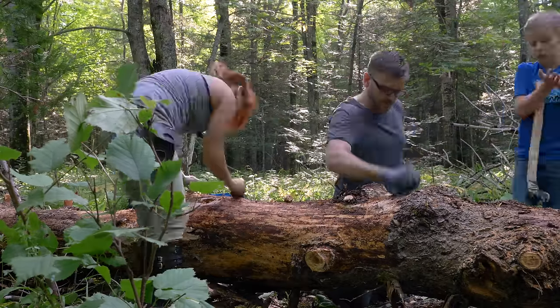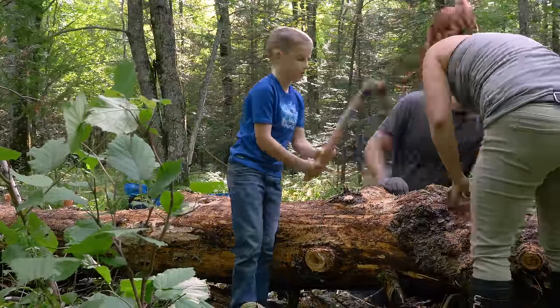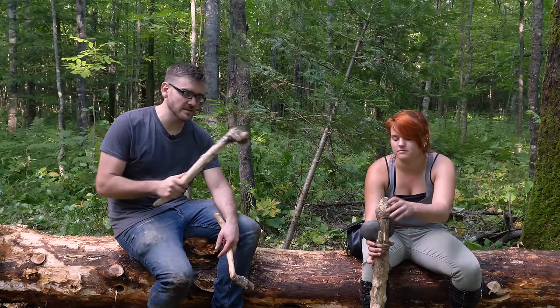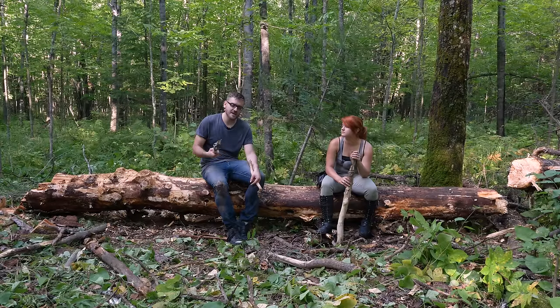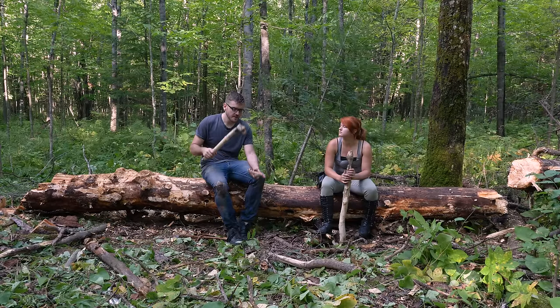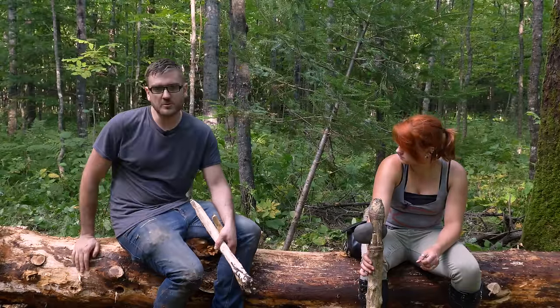So it took pretty much all day. I finally got the tree down. Got a good way through it with the copper and the stone. Still not really sure if copper or stone works better. It seems the handle makes a huge difference, and the handle on one needs some improvement. It broke off. The copper is pretty sharp and it can cut, but it can't go super deep. So I'm still not certain which one is actually better. But we got through, and now we have the log ready to be turned into a boat.